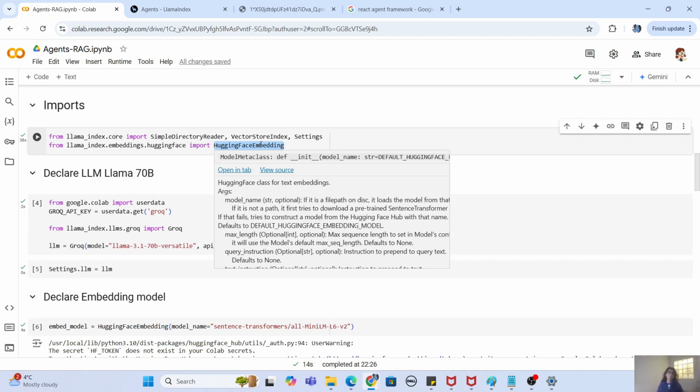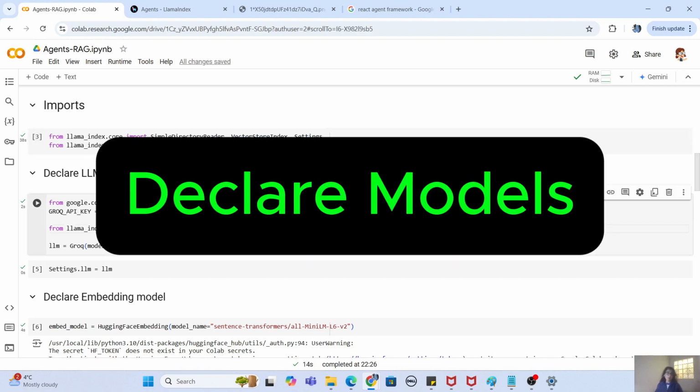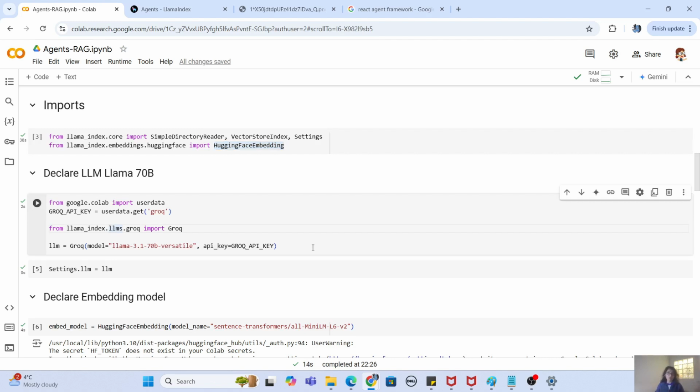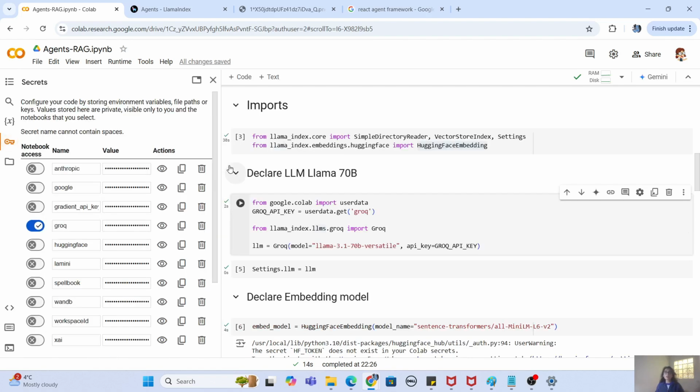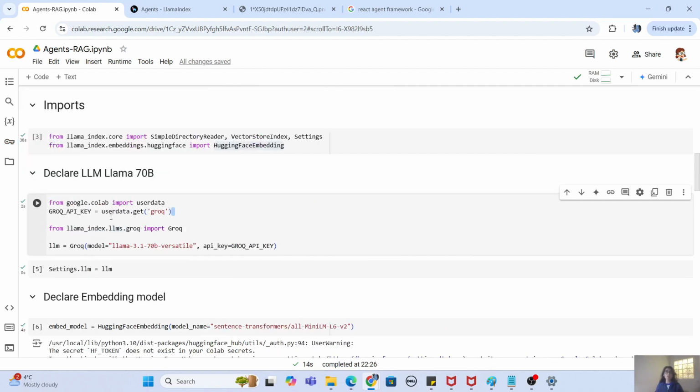Now, an important thing, we need a large language model, right? And as I told you, we'll use the groq library for that. I have got the groq API key already in my Colab secret store, and I'm just using that API key here. Once you have got the API key, all you need to do is import the groq class like this, and then you create the groq class object in which you pass the model name and the API key.